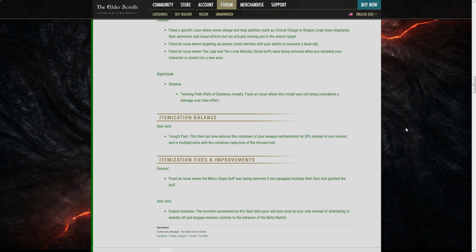So before this change, Torug's Pact was applying after the infused, and because it was 1 second cooldown reduction, it would reduce the cooldown to 1 second only. So every light weave, if you are doing it perfectly, every single light weave would proc the enchant. Now that means this enchant procced with 100% uptime. I mean, it would proc in every light attack weaving.